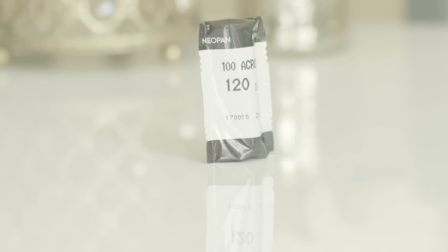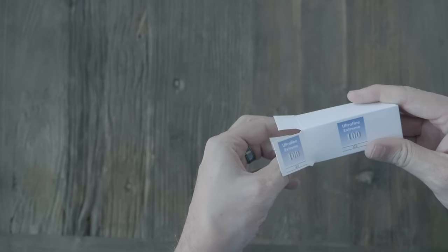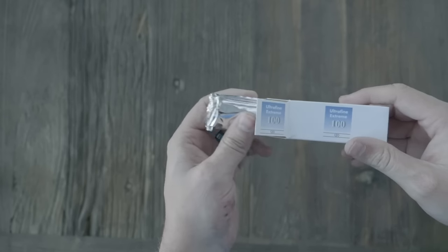For me, myself, doing this guide has only solidified which is my favorite film, and you've probably been able to guess what that is by now. It's certainly Ultrafine Extreme. While nothing will ever replace, for me, the beauty that was Acros 100 that Fuji just discontinued, knife to the heart, Ultrafine Extreme represents really good quality and in a very, very cheap package.